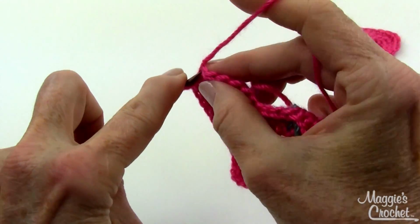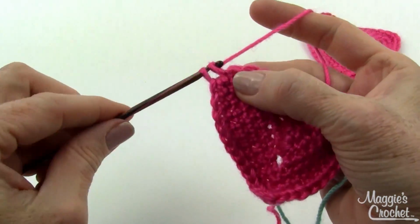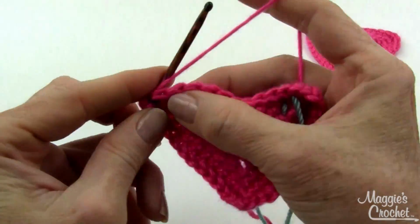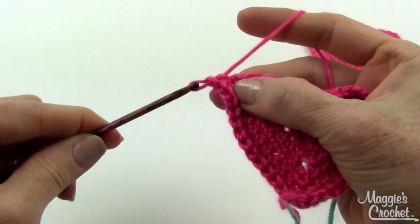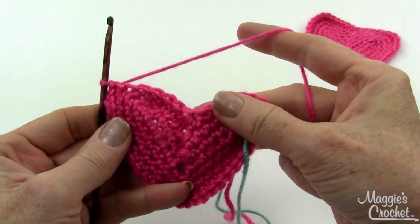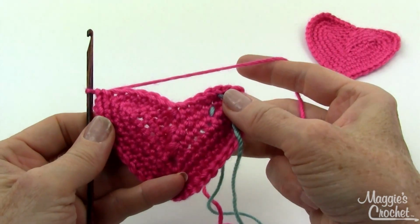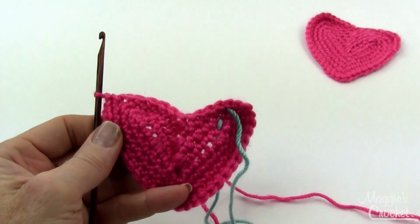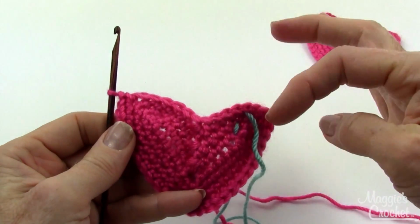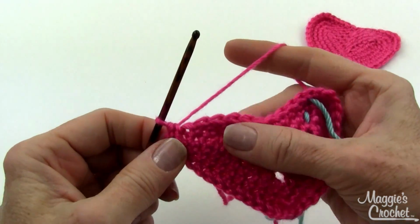Okay, and then I'm going to put 3 in the center single crochet of the 3 single crochet group. If you want to just practice this, this is a size E hook, which is kind of small, but it's really good to use the smaller hook because when you stuff the hearts, the stuffing won't show through. So you want this to be tight. But if you're doing this for an applique, you could use a bigger hook and a bigger yarn even.